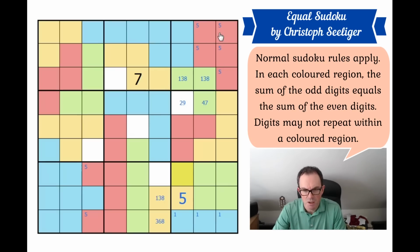So what I'm going to do is add up all of the odd digits in this grid, because we can do that, because we know what every cage is going to have. You know, the P pentomino has got to have 2. This has got to have 4s. So 2, 6, 7, 8, 9, 10, 11, 12, 13, 14, 15, 16, 20, 24, 26, 28, 30, 32, 34, 36, 38, 40. That's very interesting. 40.